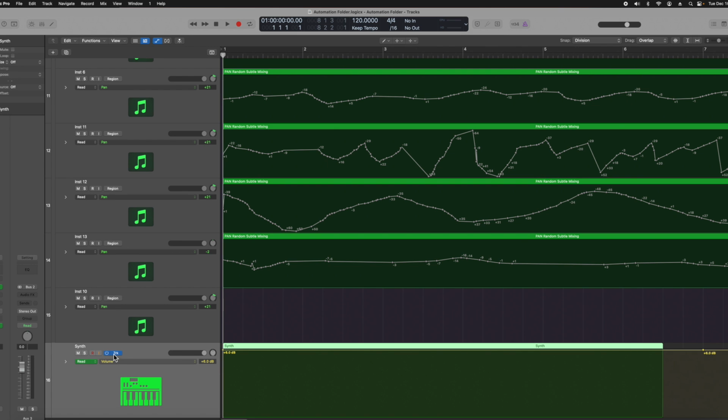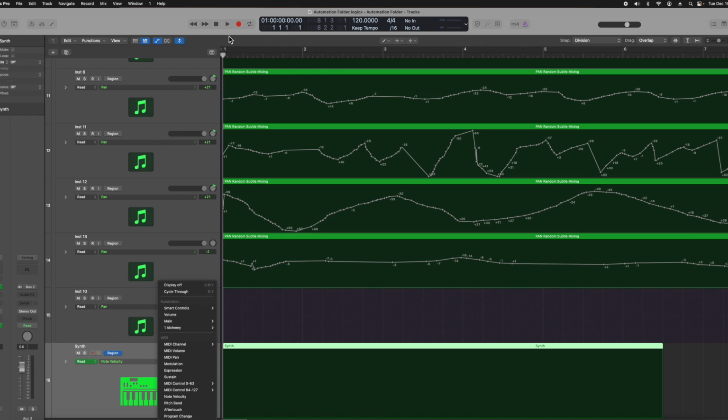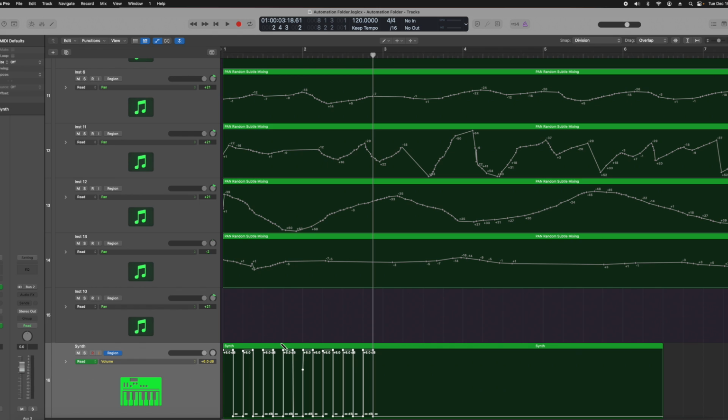Make sure you're on region-based automation, although I think track automation might work for this as well. But anyways, next you're going to press Command V to paste those parameters.